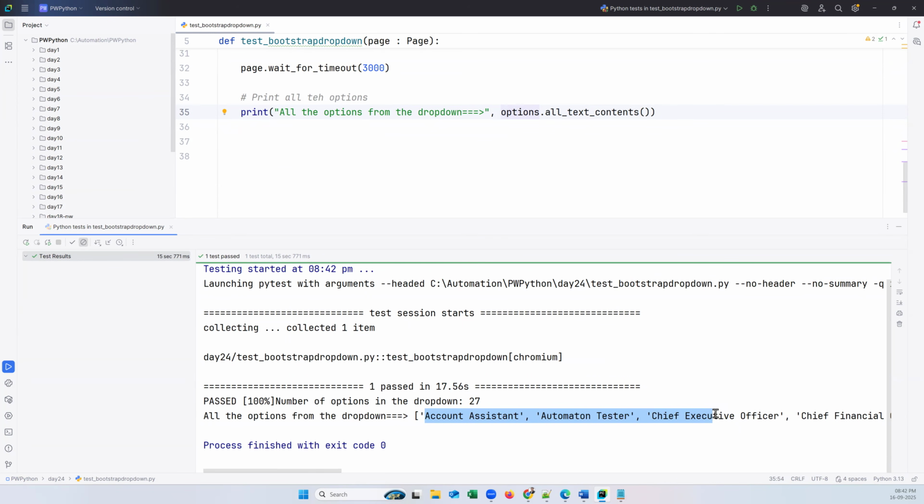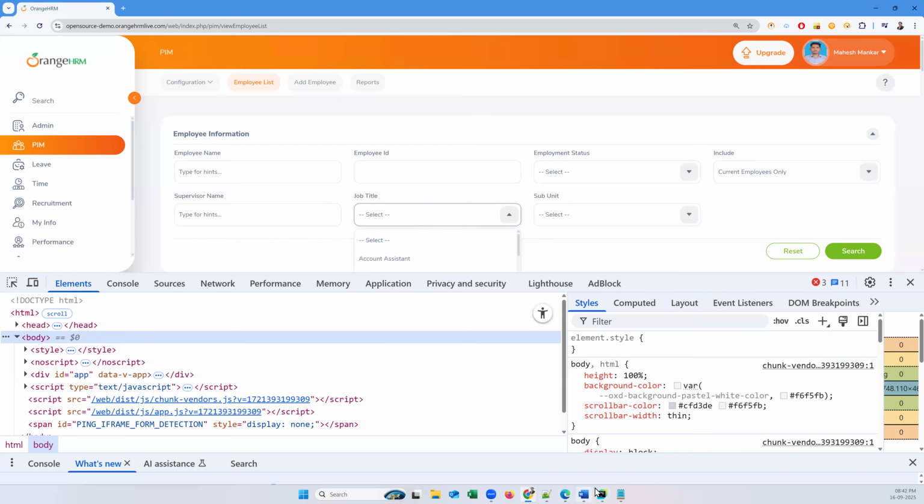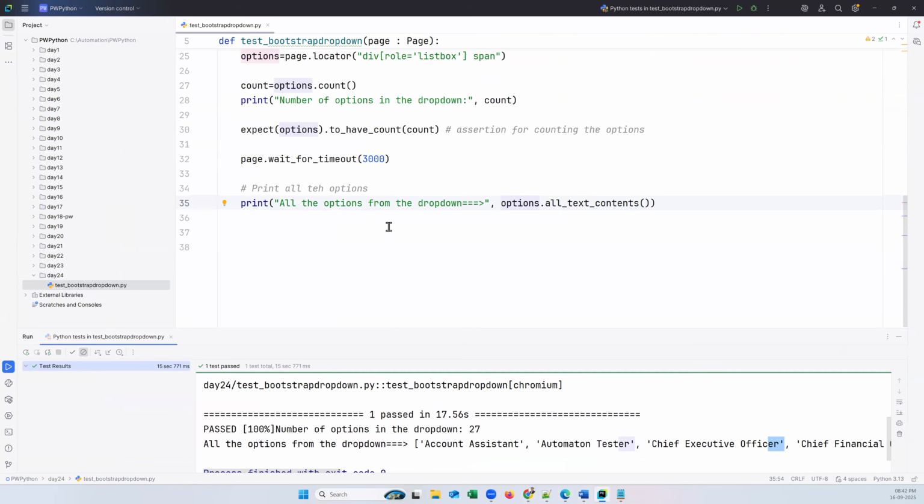So now I want to capture each and every value one after another. By using looping statement, we can extract one after another. So let us write a looping statement. So here you can just print all the options text one by one using loop. Okay, so how we can do this? You can say for I'm writing one index print I in, because we already counted the range, right?